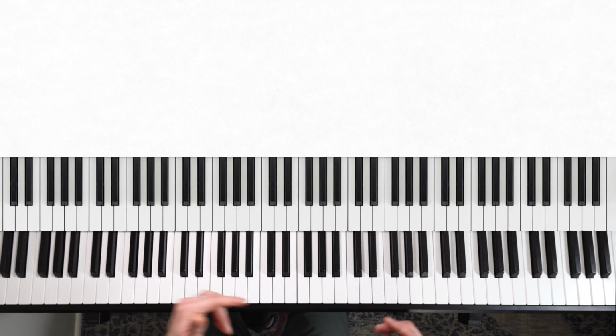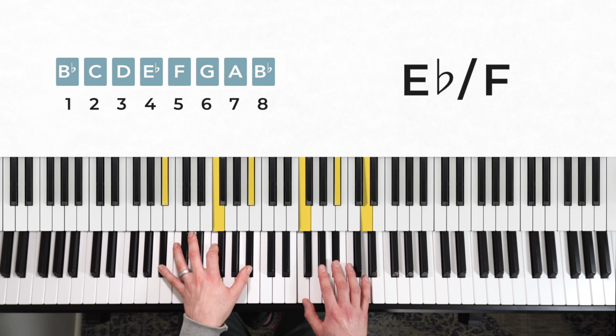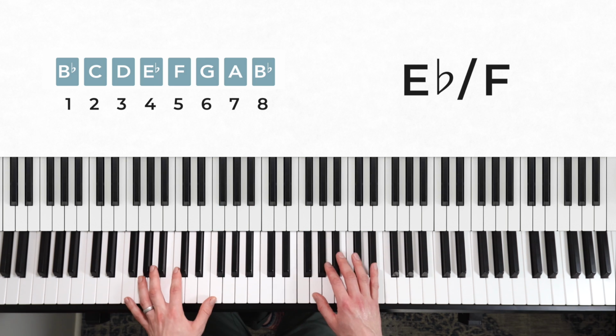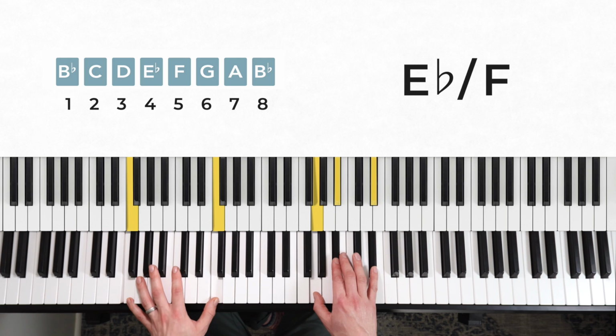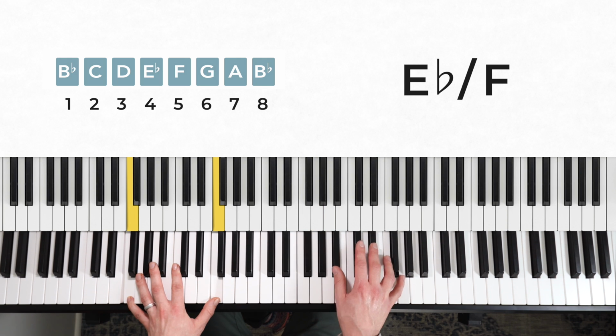That is the theme tune to the original UK version of The Office, and that is in the key of B flat major. So that song uses an E flat over F. F is the 5th degree of the B flat major scale, and E flat is chord 4. So I've got this E flat shape here, and I'm just playing a melody with it.